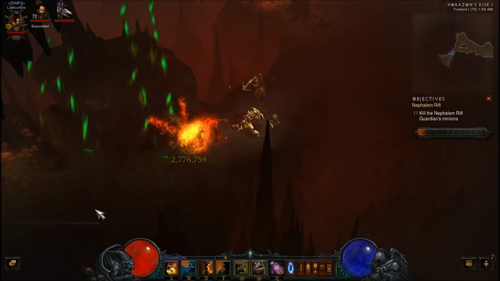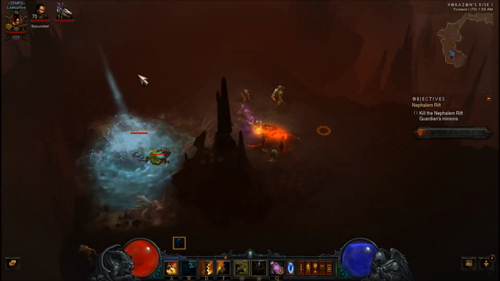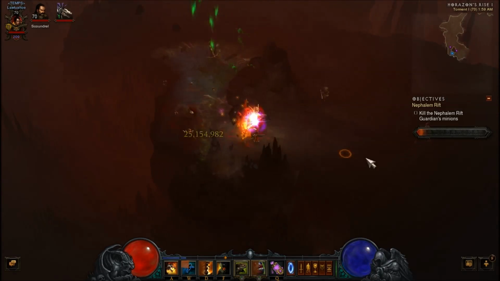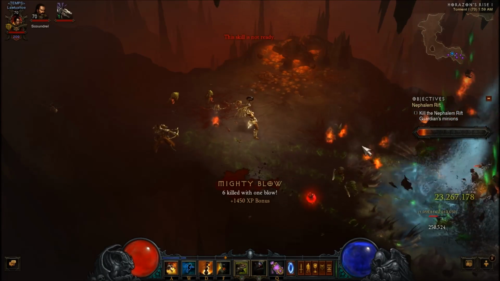So we'll sit here, get some fetishes, and just wait until the Rift Guardian. I'm trying to get a Furnace, which is a two-handed mace that does 7% of all life to the target. Or has a chance to, I should say. So we'll spam this right here. Tornado.